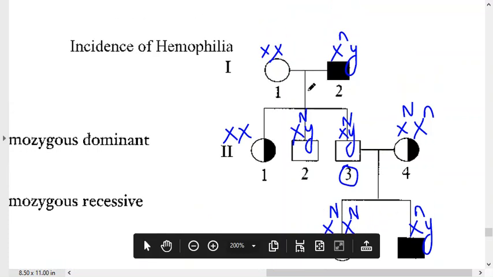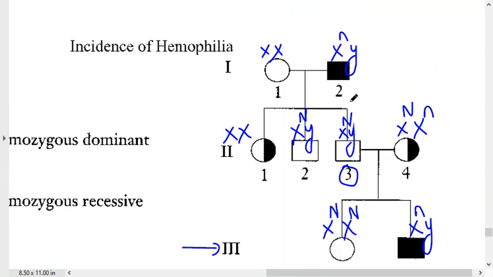All right, let's start up here. So we know that this father, individual 2, gave all of his daughters his X chromosome with the disease allele on it, the recessive allele. So at least one of these is recessive. And let's see, again, she is not fully shaded. And again, she actually is shown. They're showing you that she's a carrier, so we know that that's a normal copy.